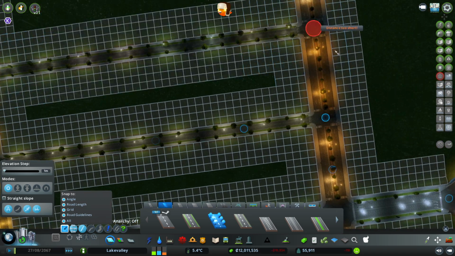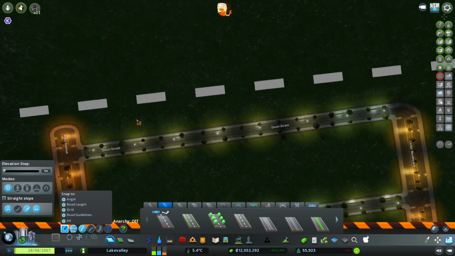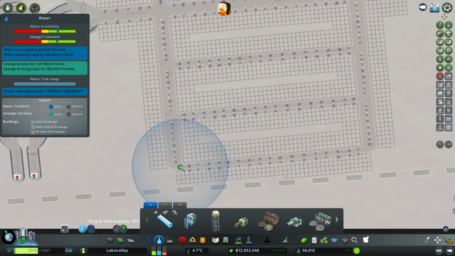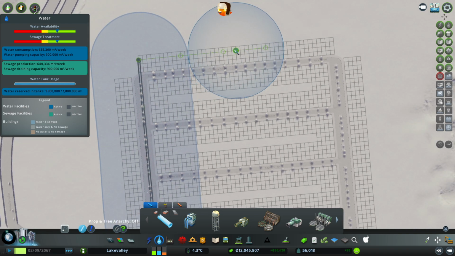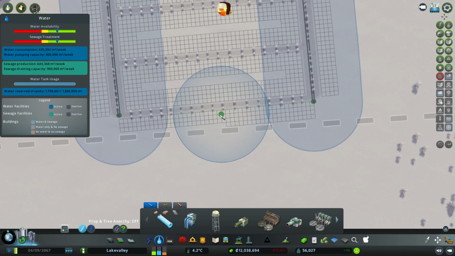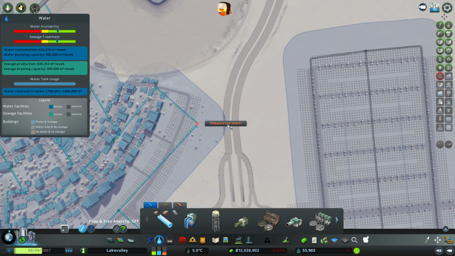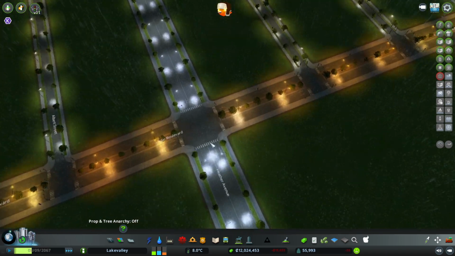I'm trying to go for a slightly different grid here. My usual grid is always fairly small. Now I'm looking for bigger parcels, I guess you would say. And I want to see how that works. I'm just gonna run those through the middle and one in the center. Okay. That's connected.